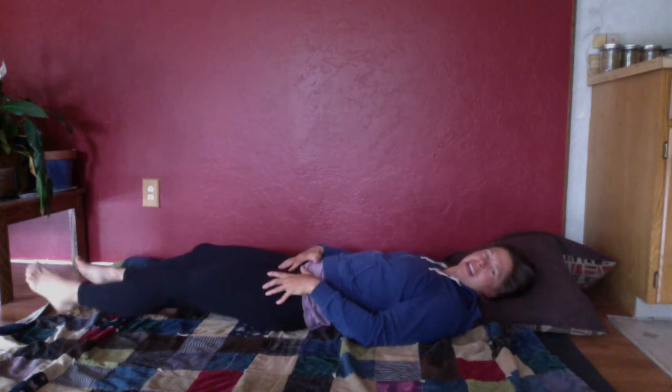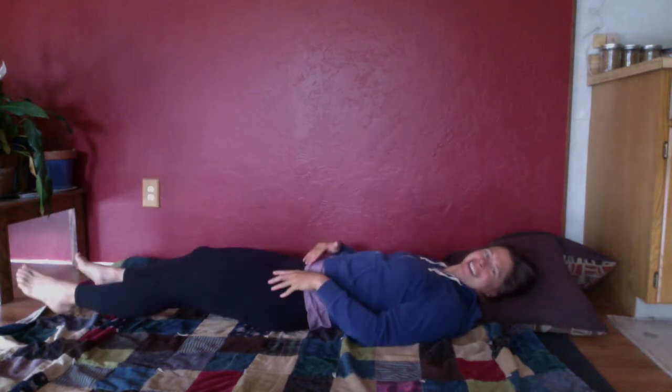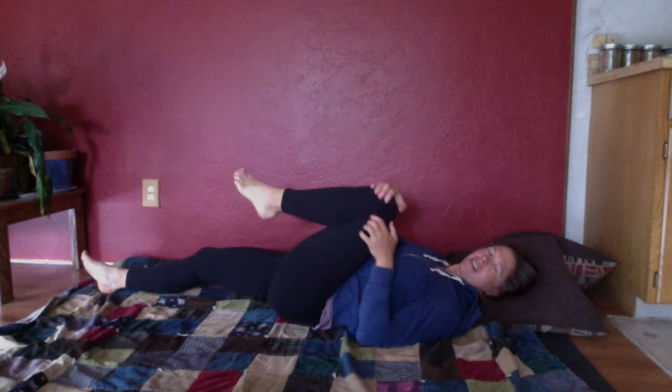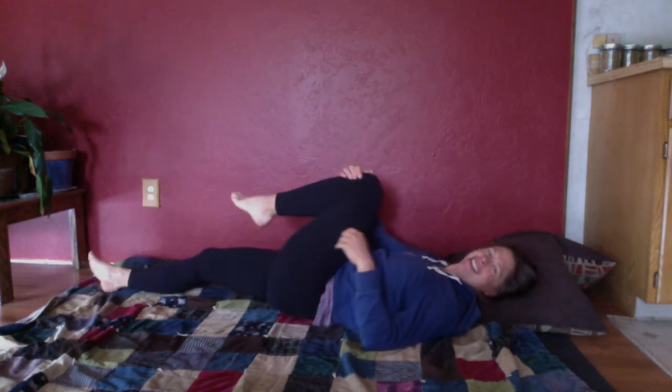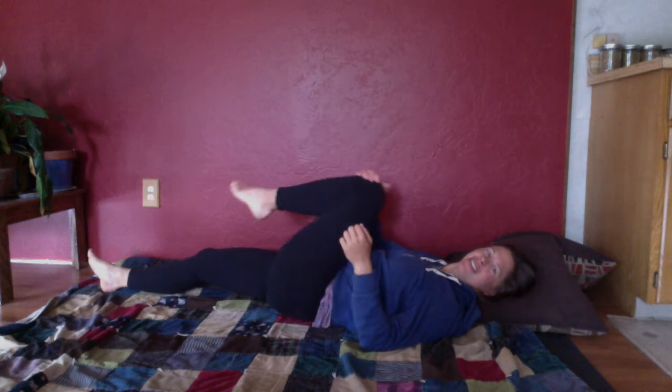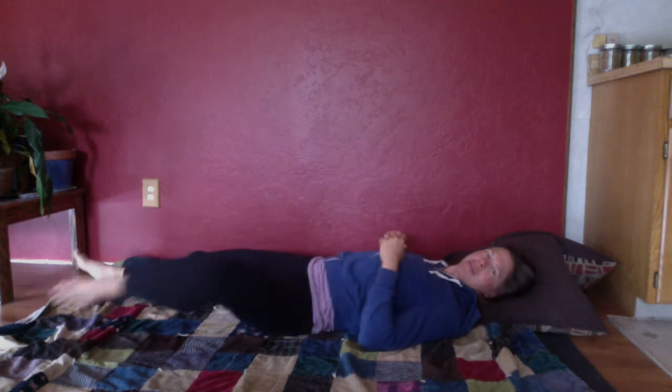We'll extend and draw in a few times. This time we hold the knee in and let's do those circles. They might be small circles if you're tight in the hips, or big circles if you're really flexible. You might find they start small and get a little bigger as you get warmer. You might also notice that one side feels a little different than the other — these are just all things to be curious about. Go ahead and switch directions if you haven't already. Working some mobility into that hip joint.